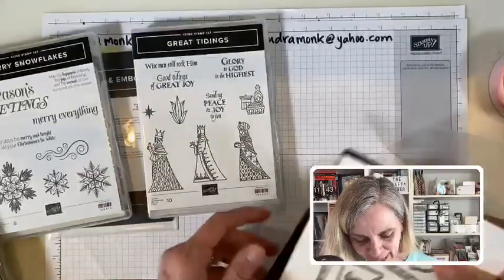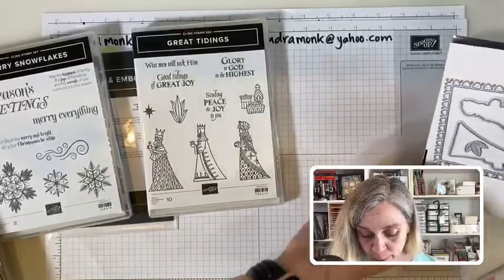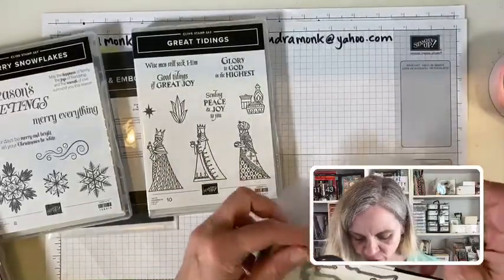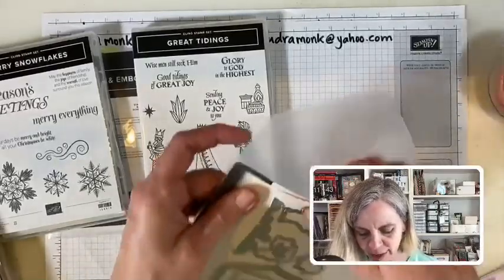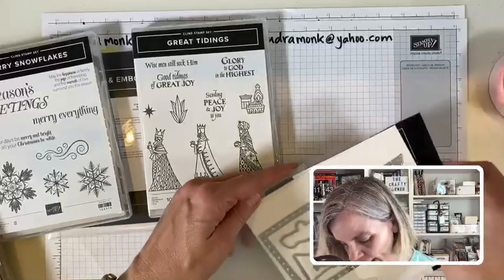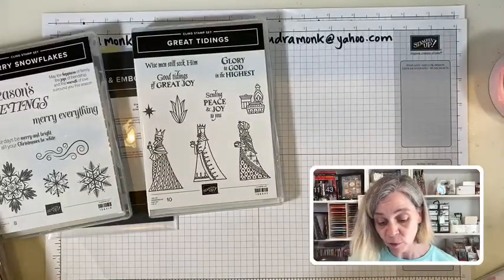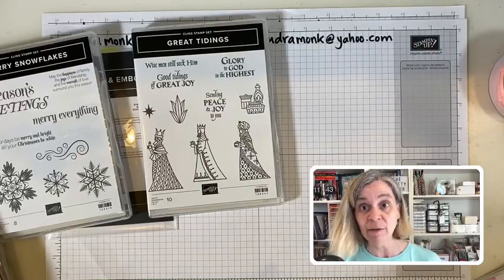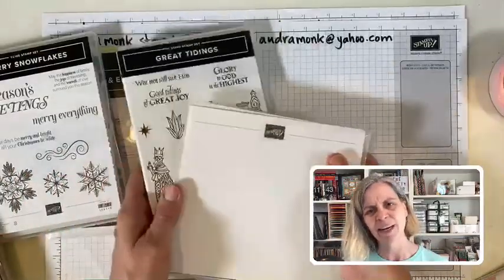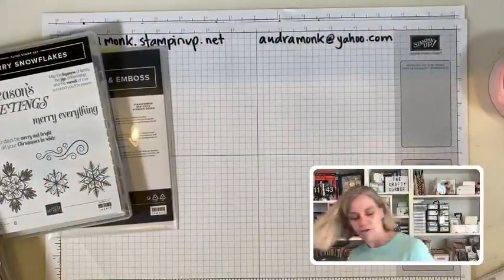There are a couple little plants and I just thought it was really pretty — you could color them or emboss them in some kind of metallic. I was going to get them on my second order but they ended up on this one. If you like religious stamp sets, you're going to love this catalog — there are several really nice ones. 'Good tidings of great joy' — I always think of Charlie Brown.